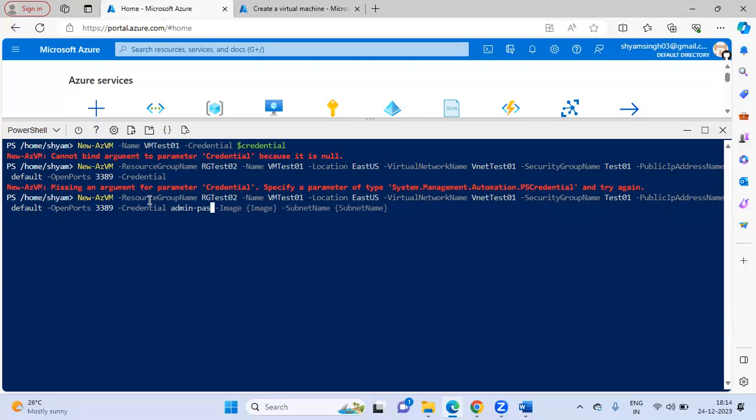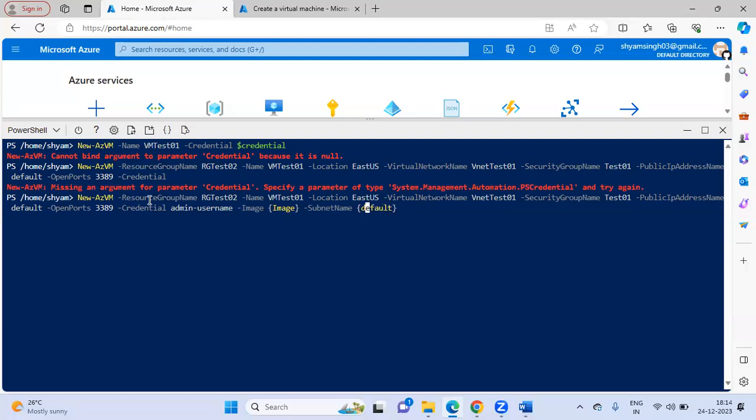Now first we have to put the username. What do we have to put? What is our famous username? Tell me, guys. User Azure ID or. Here put default.